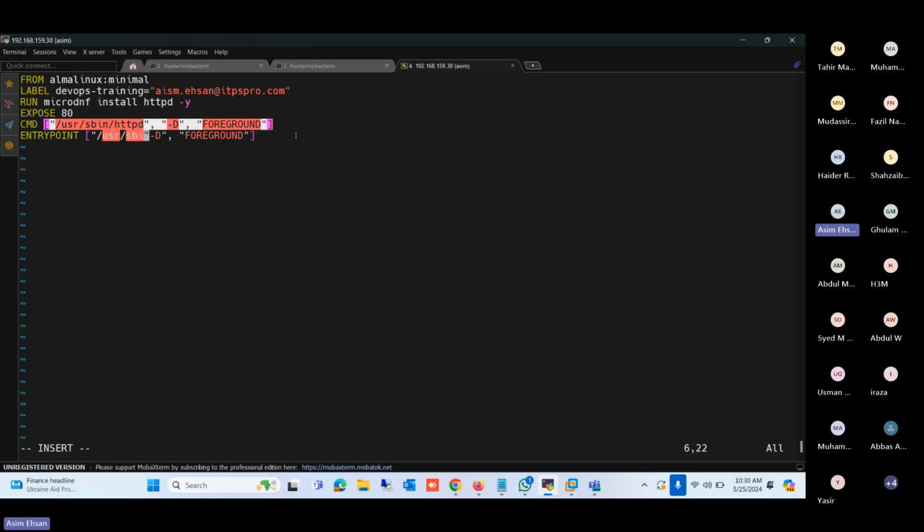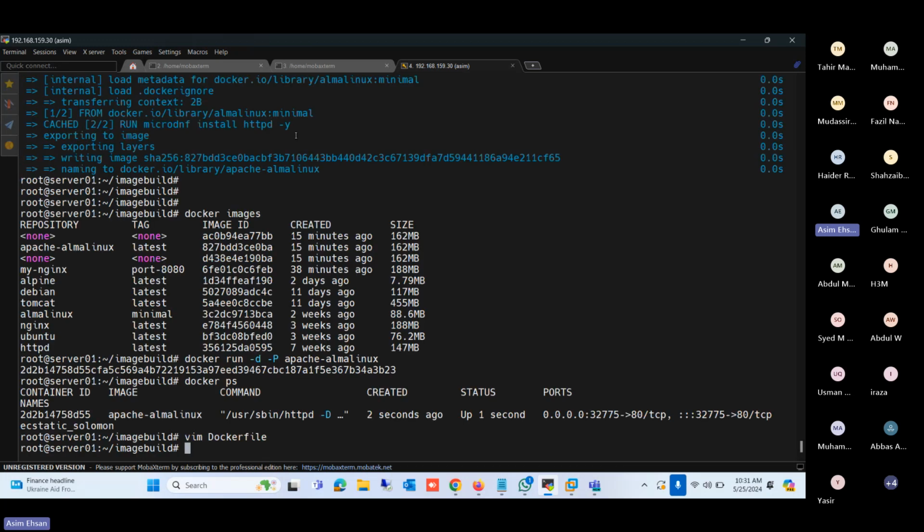Entry point is basically defining what command you run, and CMD its arguments. Let me test this, then I will explain. Okay, this is my command. This is my binary file I want to run, using these switches and arguments. Okay, let me build this image now.